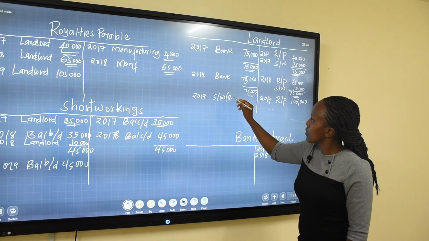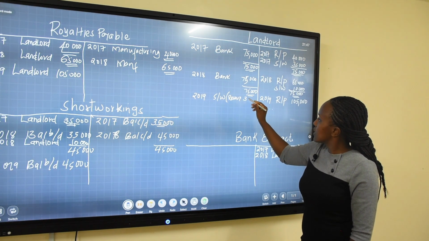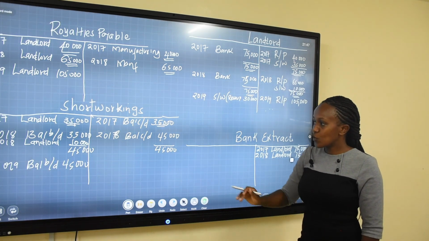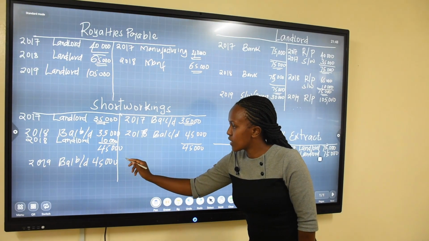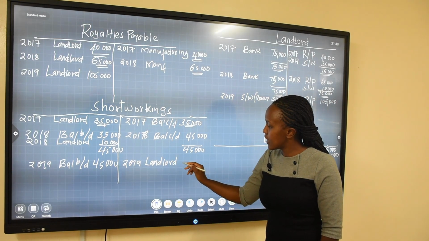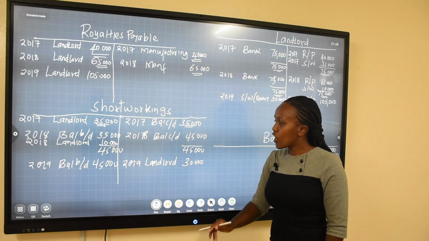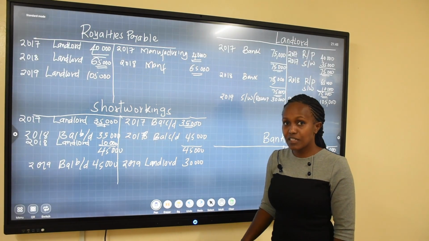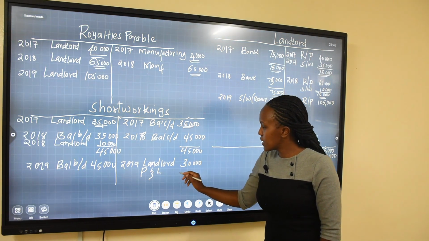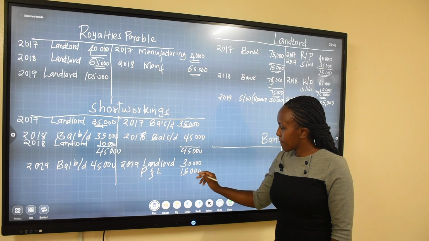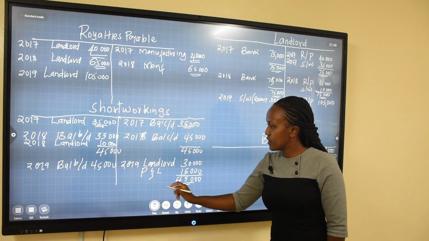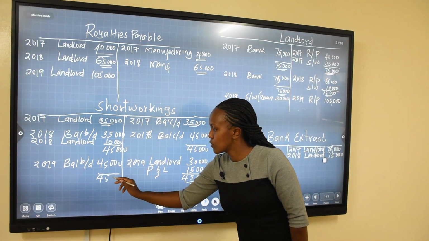Here we are saying recoup. We are going to recoup 30,000. And therefore, the landlord will only be paid 75,000. So again, we come to this account, which is the short working account in 2019, and say that the landlord has given us 30,000. But now the remaining amount out of 45, this is the last year of recoupment, we write it off to the profit and loss. So the remaining amount is written off. So we have to write off the remaining amount because it can no longer be recovered. We can no longer recover that amount.